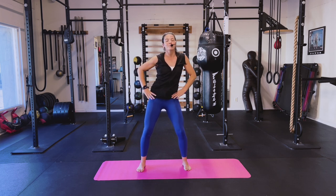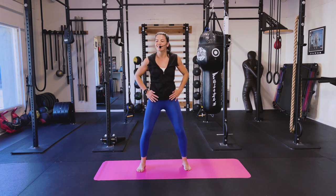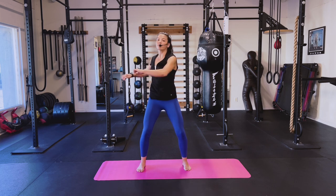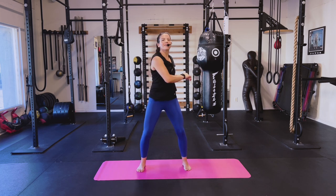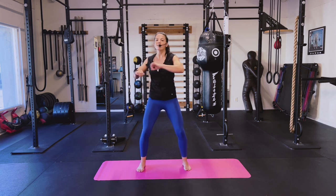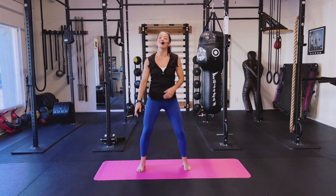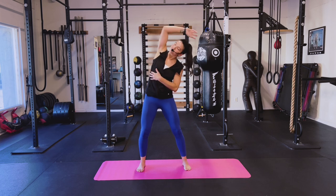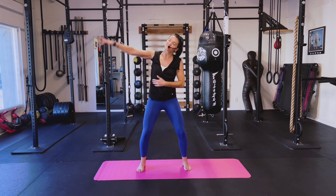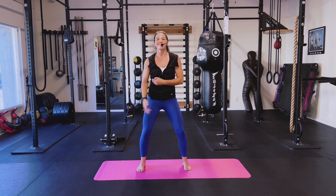Hands to your hips, left and right. See how far you can reach. Keep that lower body quiet. Go twist right here, easy with it, soft bending those knees. Double time right here — a little smaller, a little quicker. Deep breath. Four, three, two, and one. Side stretch — easy with that arm coming up to the side. Stretching out. Exhale, big inhale, exhale. One more time each side.